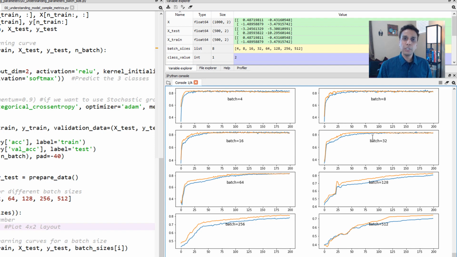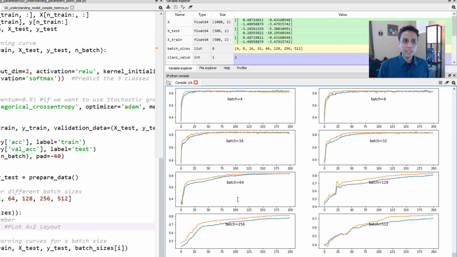And batch of 32 in terms of real execution was pretty fast, because the number of iterations was smaller. And batch of 64, and you see batch of 512. Now I see a split between the validation and the training data sets, and then it took forever, almost 200 epochs for it to converge, as you can see.